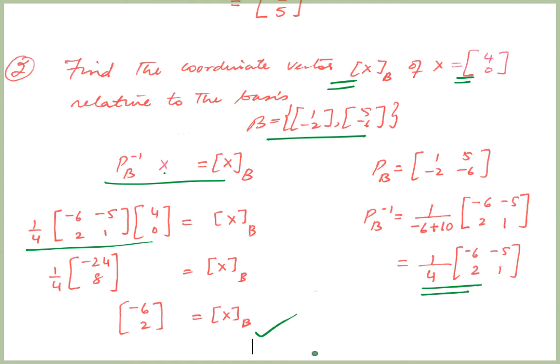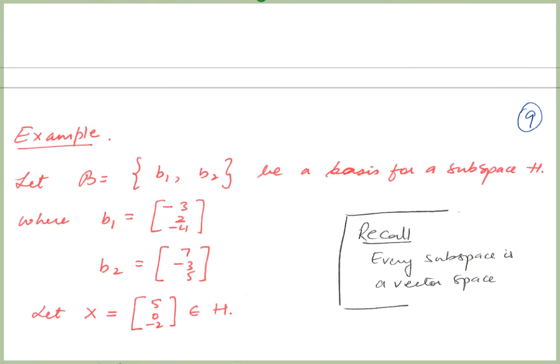Okay, so we have learned, given a coordinate vector and a basis set, we can find the vector x corresponding to it. We have also worked on an example where we are given the vector x with the basis set and find the coordinate vector of x relative to the basis set. Remember, it's one equation. We just twist it around and move with it. Okay, let's look at one more example.